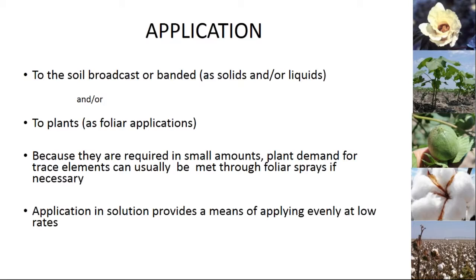But certainly where people are getting into cut and fill areas, where you're actually disturbing the soil, doing reforming of slopes and that sort of stuff, if you've got low zinc areas, then broadcast and incorporating as you bed up is probably a very valid way to go, patching out the micronutrient rather than trying to band it through the whole area. The other way is banding with phosphates, or liquids in starter fertilisers, quite a valid way of applying trace elements, as is foliar application.